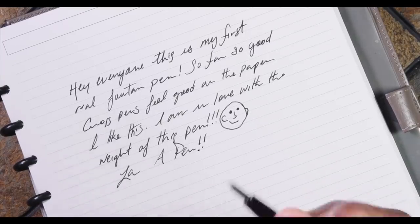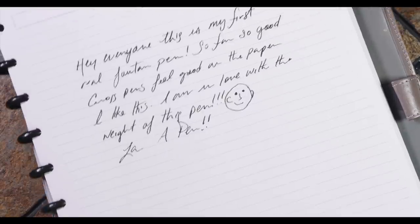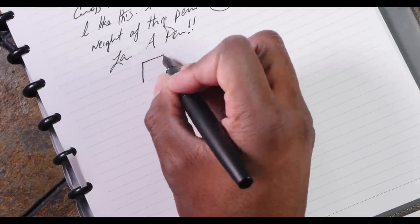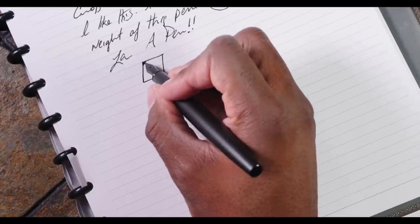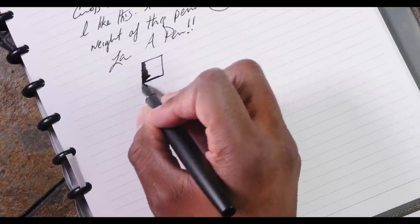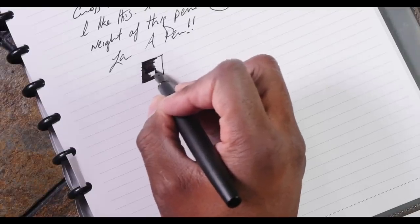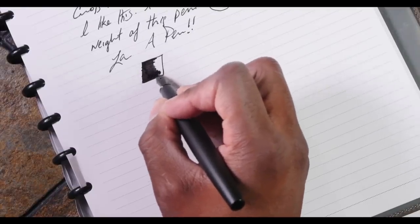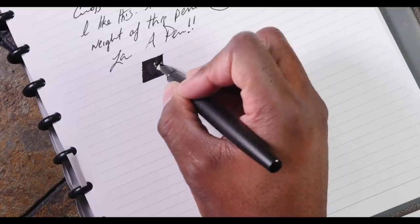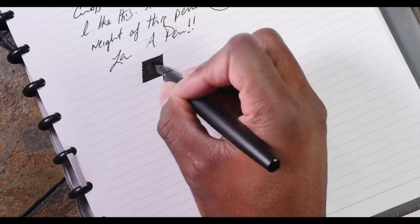Let's push this up and see how well it draws. The ink just flows really nicely — albeit a little bit thick. Actually, no — I take that back. It goes on dark and wet but then dries a little bit lighter. This can certainly be an everyday pen since it's got six refills. Absolutely, this can work out.